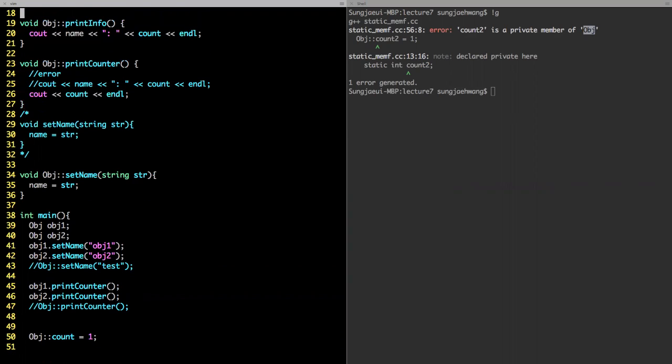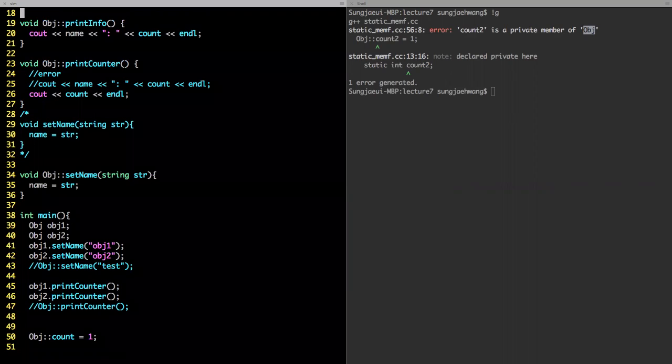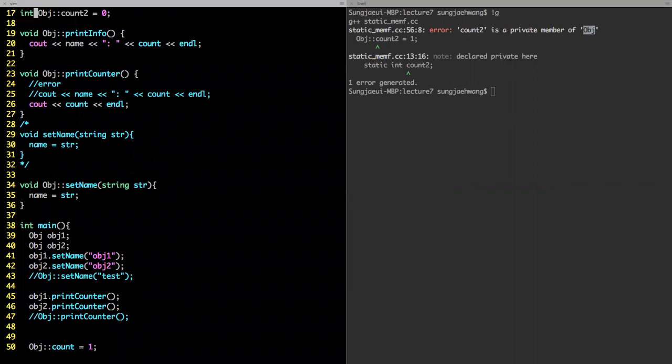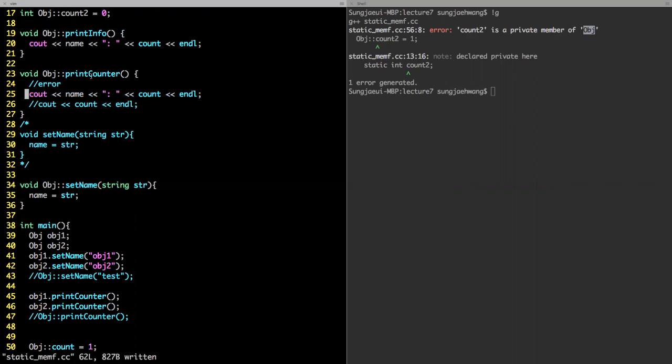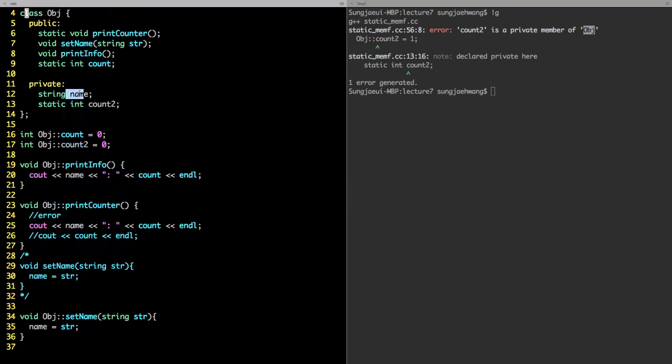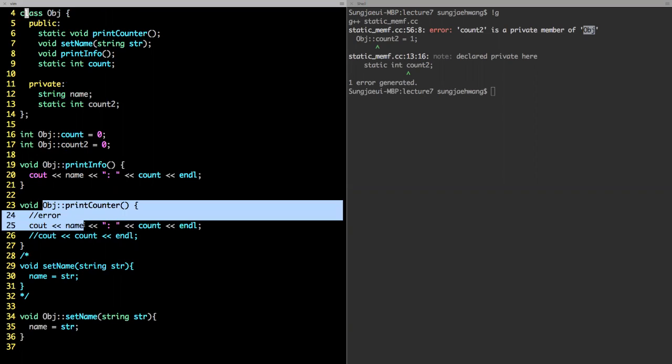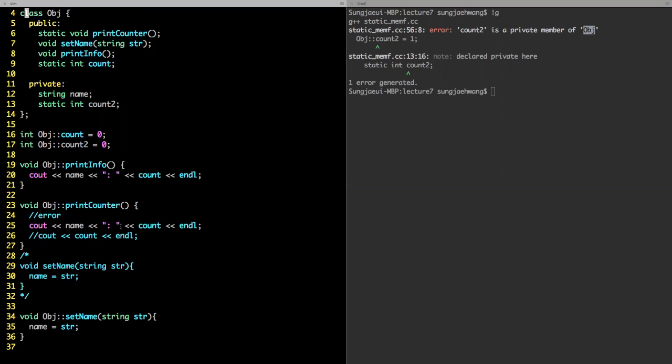And let me change this one to this. So print count is a static member function, and name is a non-static member function. I mean, non-static member variable. So this also should lead to a compiler error.